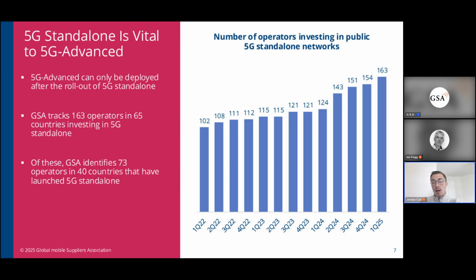And what you see here is a clear upward trend. More and more operators are investing in this foundational technology, and the pace of commercial launches is very much accelerating. And this expansion of 5G Standalone coverage is what enables the next wave of innovation, whether that's intelligent network management, ultra-reliable low-latency communications, or support for industrial IoT at scale. And so in short, no 5G Advanced without 5G Standalone. Operators who've already made that move are now well positioned to begin testing and deploying 5G Advanced features.